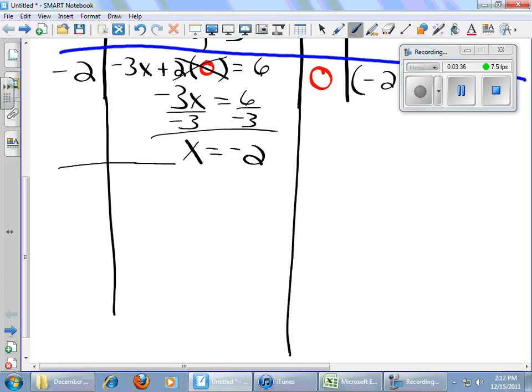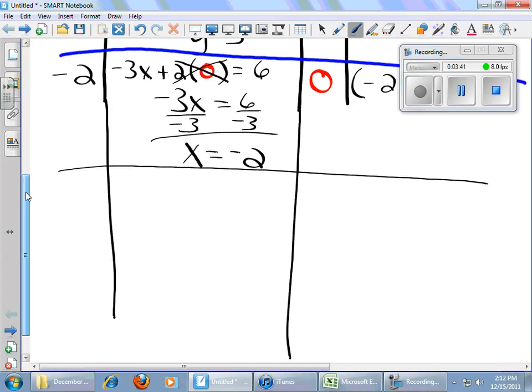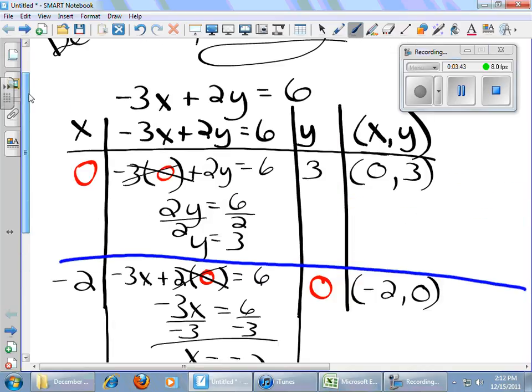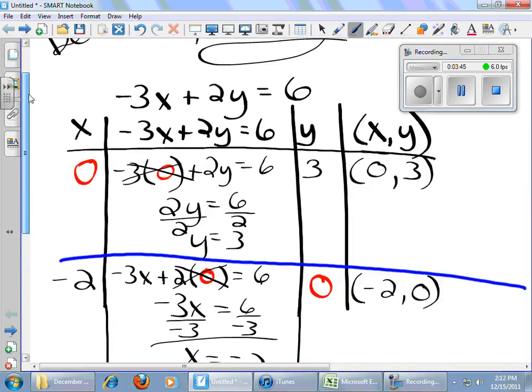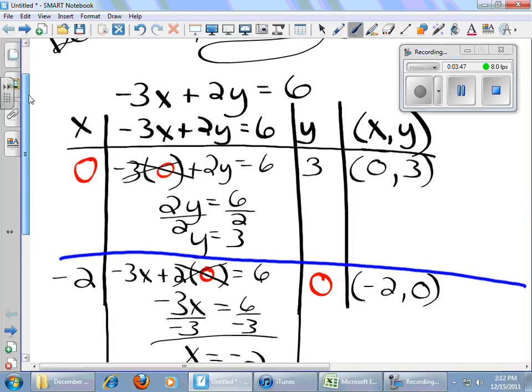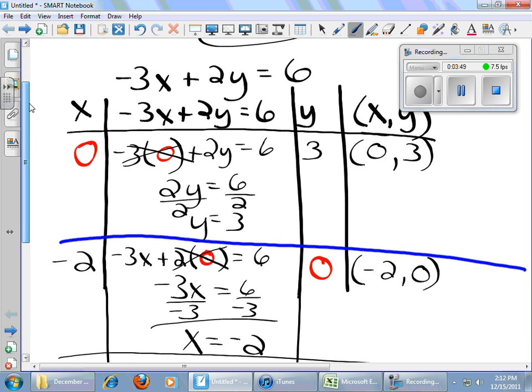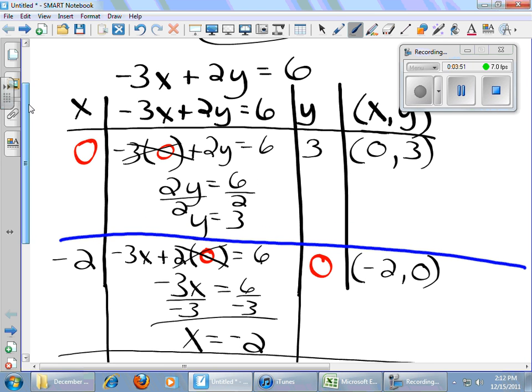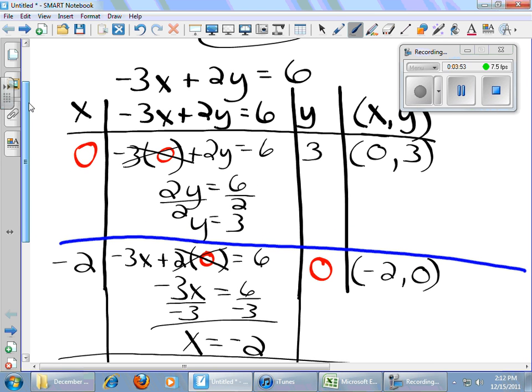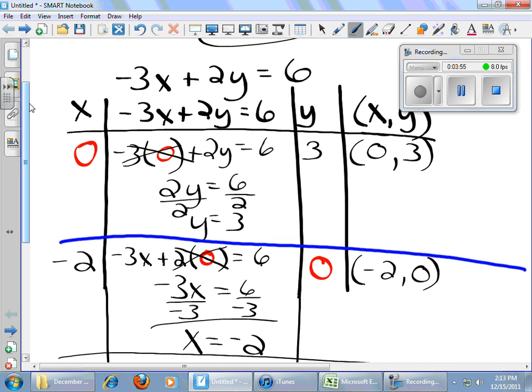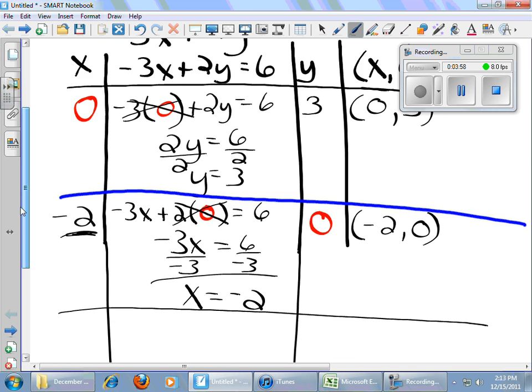And I think this time I'm going to plug in for x. I think I'm going to plug in a 2. No, I can't plug in 2 because I already have. Oh no, I can plug in 2, excuse me. I can't plug in negative 2 because of this guy. I can plug in 2, and I'm going to do that.